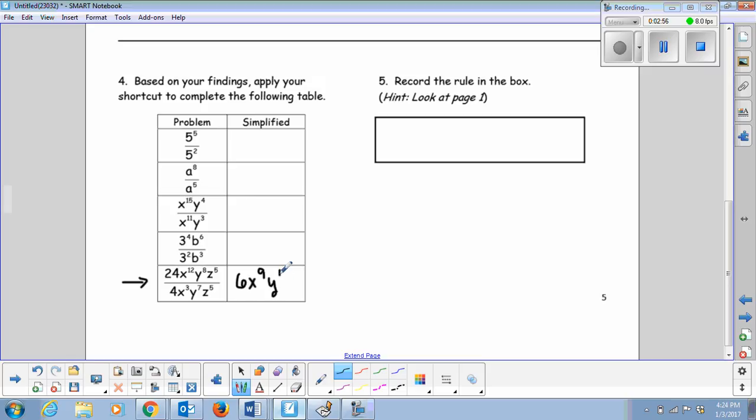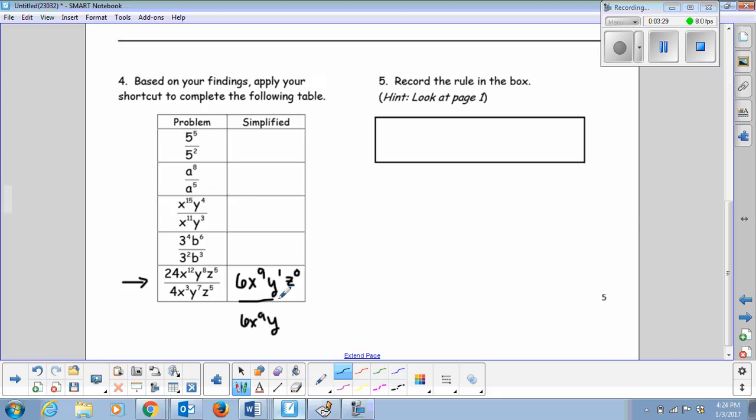Remember, you could have the 1, or you could just have the letter, because with those bases, that's just one of the ones you have to memorize. And then here you have z, and 5 minus 5 is 0. So on this one, I do have to have the number. So either have the 0 with the base, or just don't even have that last one. So this is one way you could write it. The other way you could write it is 6x to the 9y.